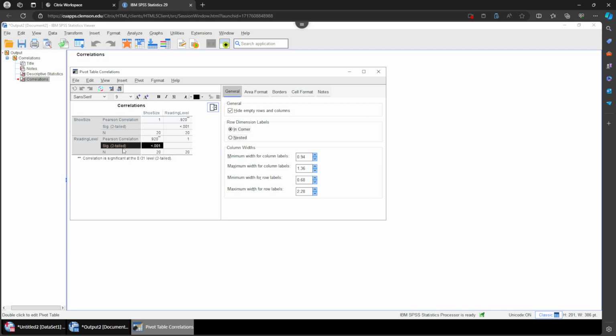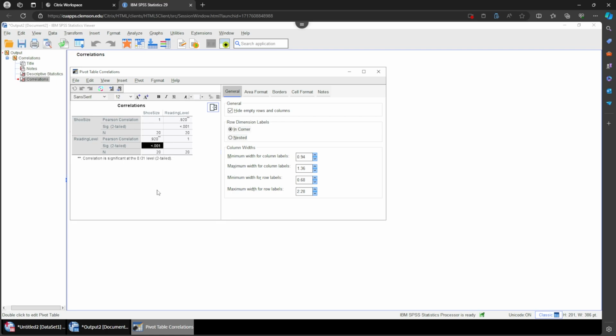The next value we have is our significance value, or our p-value, and this is less than 0.001. And again, that's the next question asked under question 2. It's now asking us whether or not this correlation between shoe size and reading level is significant based on this p-value. So we need to interpret what that value is telling us and whether or not it gives us a significant relationship. When we look at this p-value, we look to see, is it below 0.05? If it is below 0.05, in our case, we would determine that it is a significant correlation between our variables.